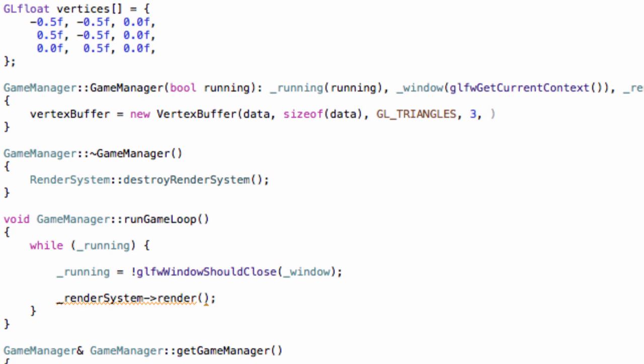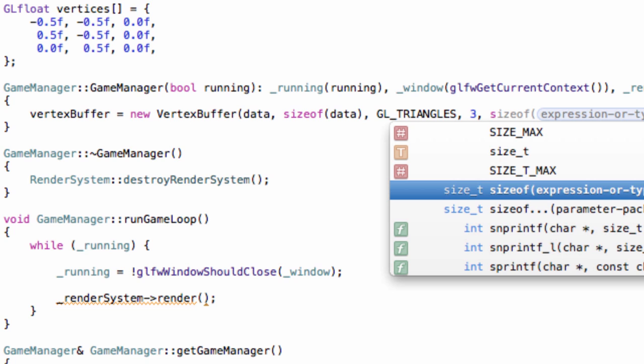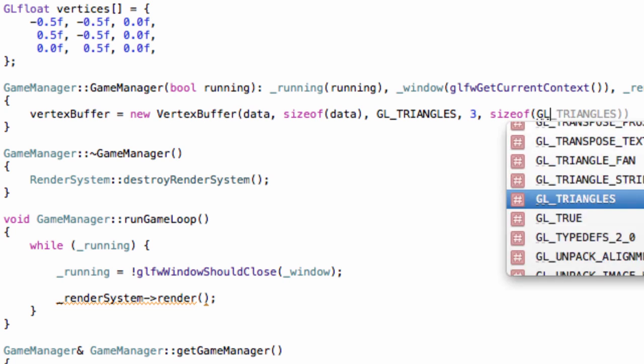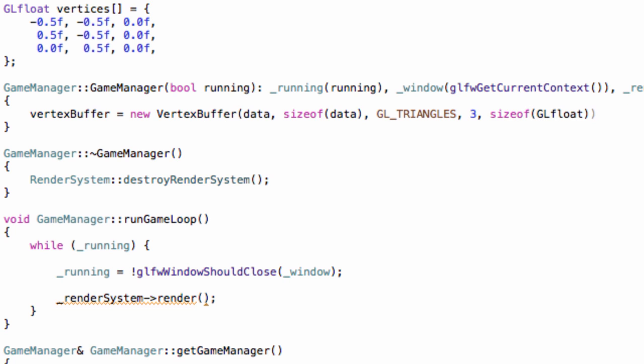And the stride will be the size of a single vertex and its attributes, and ours has only one attribute, namely the position. Simply do the size of GL float multiplied by 3. And that's our vertex buffer.